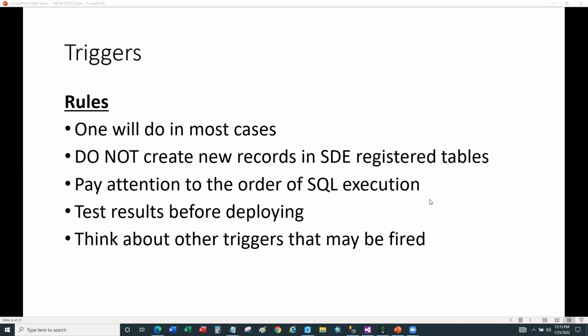So let's say you have a feature class, and then you have related to that feature class a table for recording inspection information. And let's say that when an inspection is added, you want the trigger on the inspection table to go ahead and make some changes or updates to the feature class table. Well, depending on how you set your triggers up, that may fire your trigger in your feature class too, which may or may not be a good thing. It just depends on how you design your triggers.